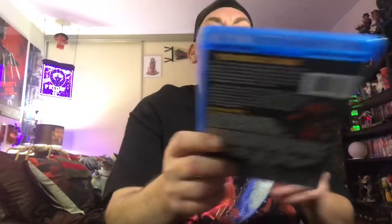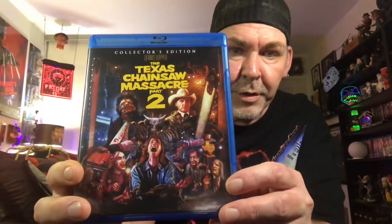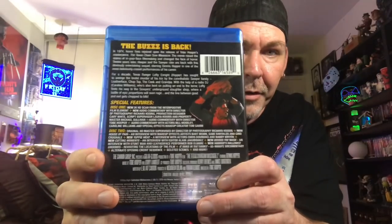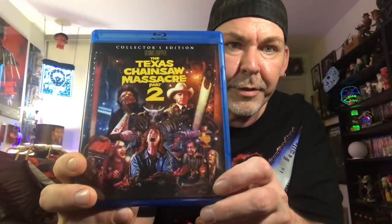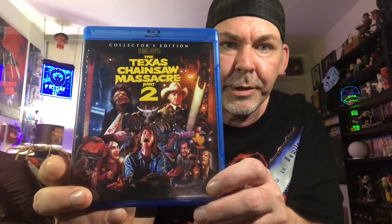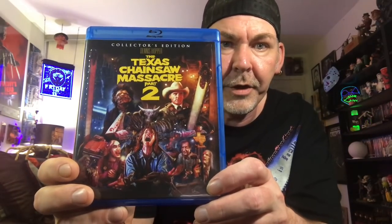But then they came out with the collector's edition, Scream Factory did. So this one is chock full with special features. And if you're debating on which one of these to get, I would definitely go with Scream Factory. The Texas Chainsaw Massacre Part 2 Collector's Edition. Very, very good edition.